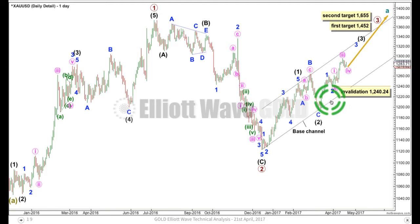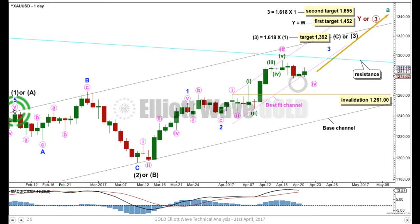Let's zoom in with the intermediate wave one high — it's this point up here. Now this wave count suffices for both weekly wave counts. Remember I said that cycle A is either an impulse or a double zigzag. So we're either in primary three, most likely, or possibly primary Y — a second zigzag. Either way, at this stage the subdivisions are the same, so we're looking at the daily chart in exactly the same way. Here's that expanded flat for intermediate wave two — they're really common structures, and they subdivide three, three, five.